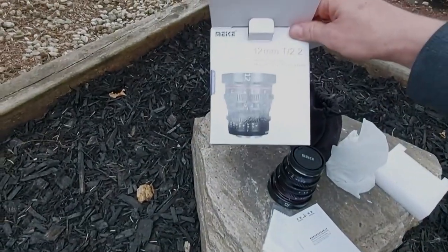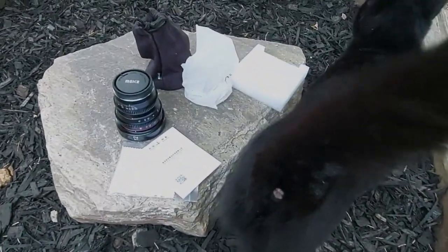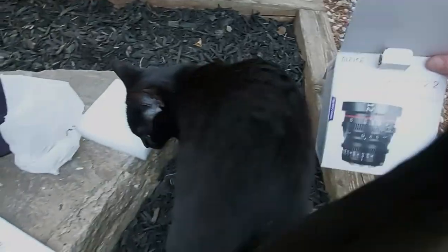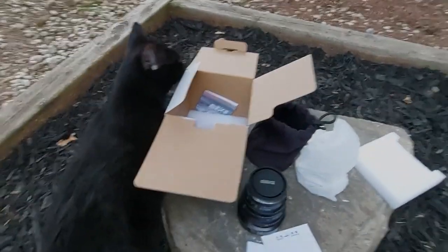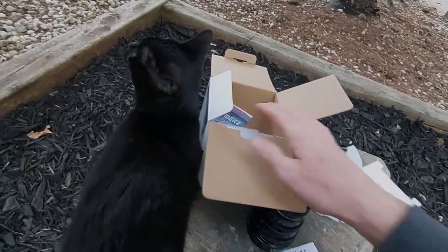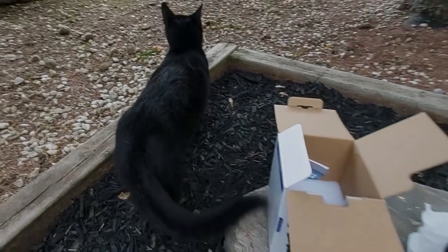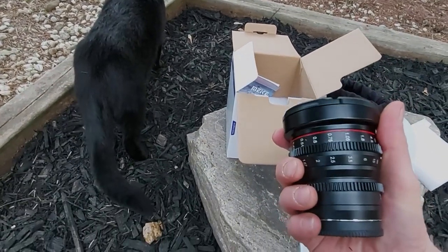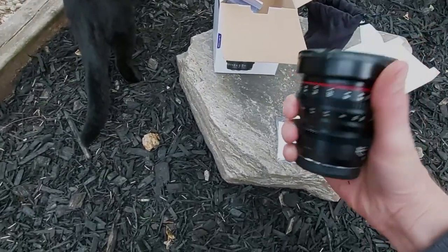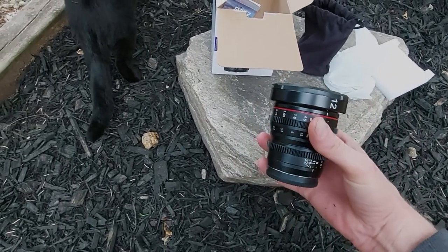So it's a nice little box — as far as boxes go, it's a box. Oh, we got a little visitor here — the cat loves the lens too. Want to check out the lens? Want to rub your face against it? I guess there's not much else to it — it's a lens in a box. It comes with a bag; it doesn't come with a cat, the cat's extra. It's nice and heavy, made out of metal aluminum, not plastic. It's made out of glass.